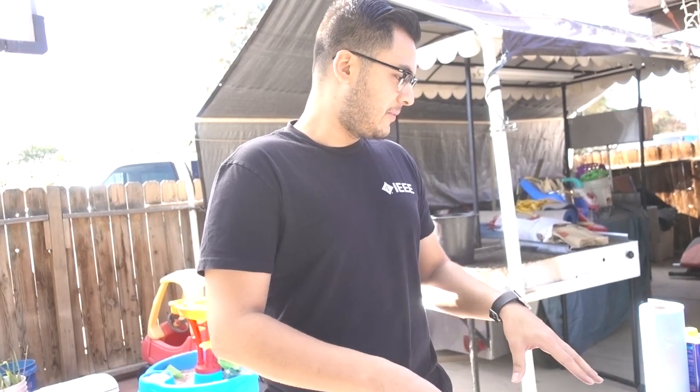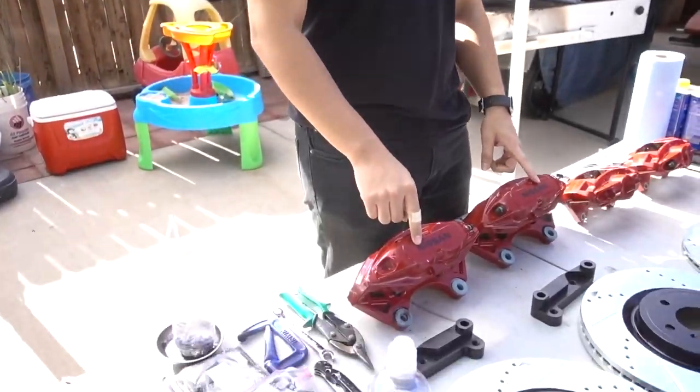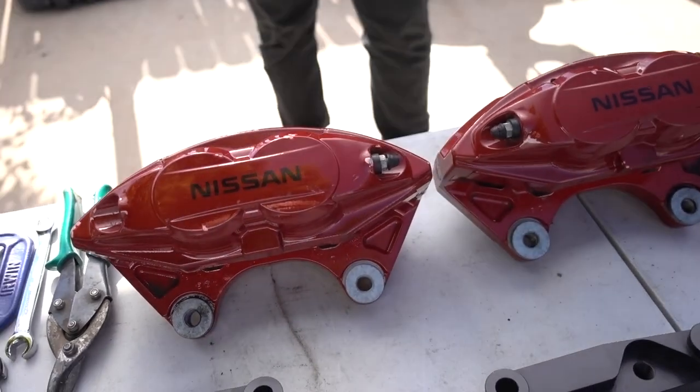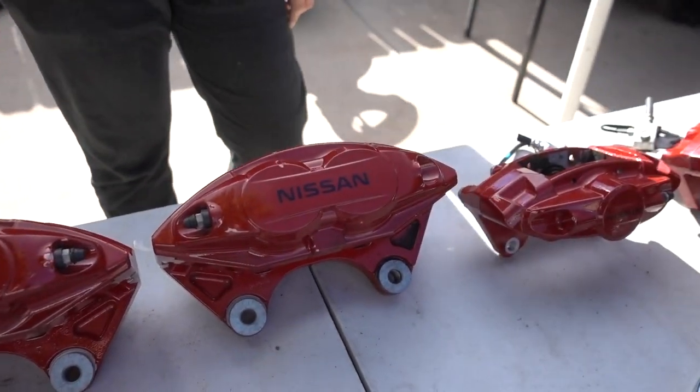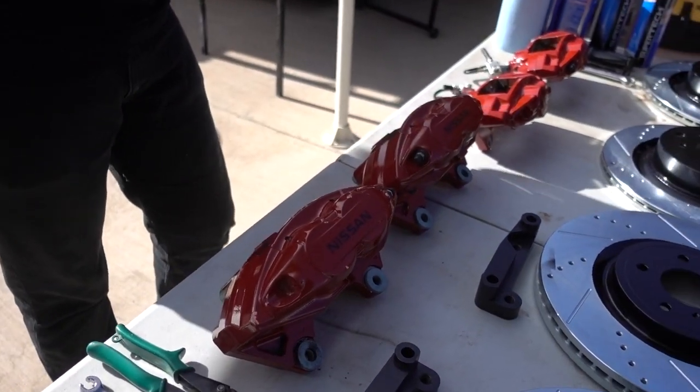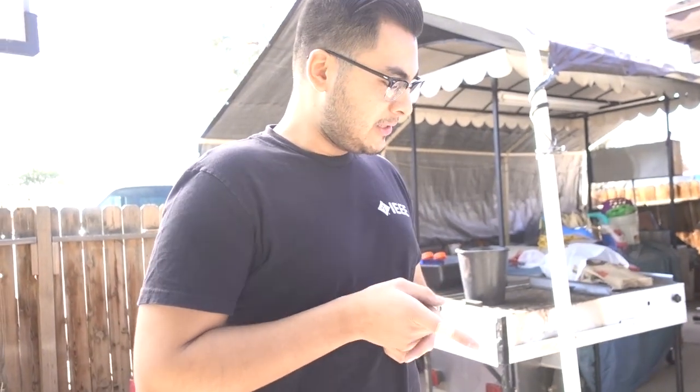Just like any project, you gotta start off building little piece by piece. For me, starting off with the brake calipers, right? These are Akebono brake calipers off of a 2016 370Z Nismo. I bought these used. As you can see, they have a little bit of scuffs. They're not perfect, but they pretty much look brand new. This 370Z actually had 16,000 miles when it wrecked, so I was able to get these on eBay.